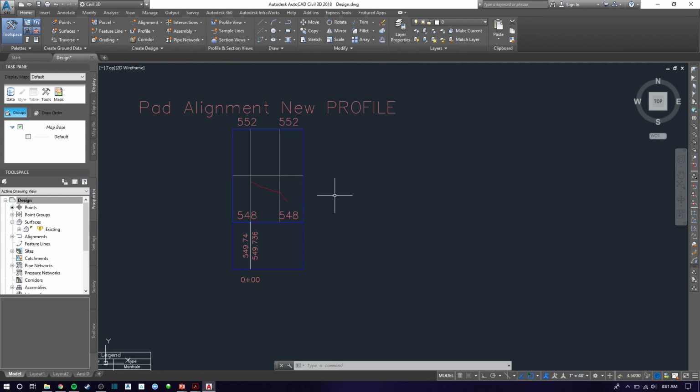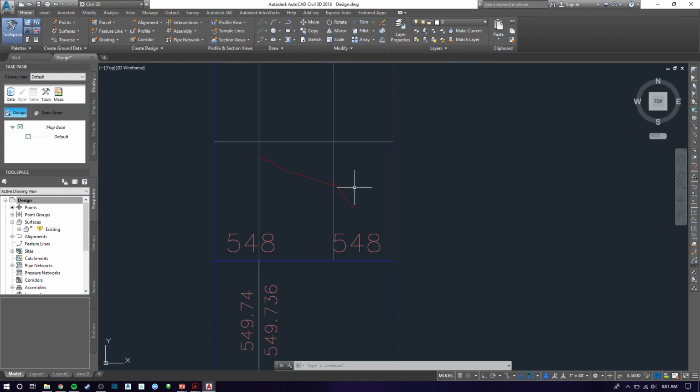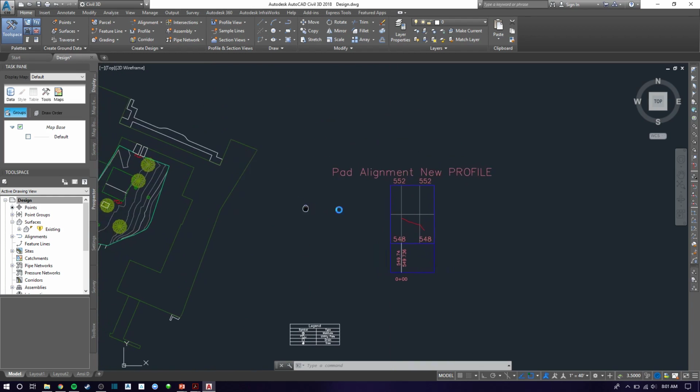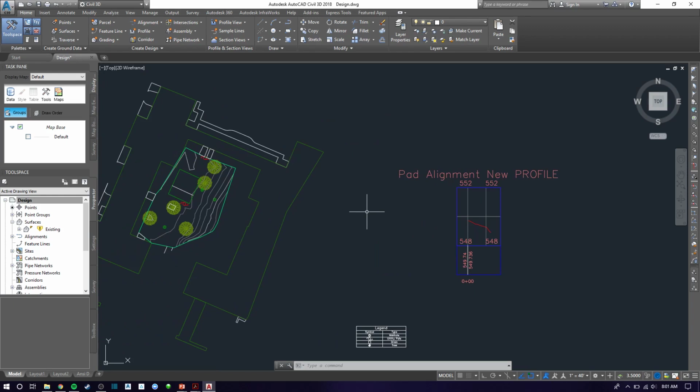So what we have to do is define a height that we want this to be at. So I'm actually going to make mine at 549, even, which will probably come in right through here. It'll look like we have a lot more to cut than fill, but remember, this is all within less than a foot of elevation, so it's not a lot of dirt that we're actually moving around, and it's a fairly simple job. So I want everything to be that height.